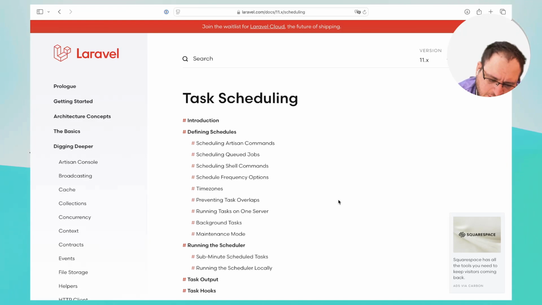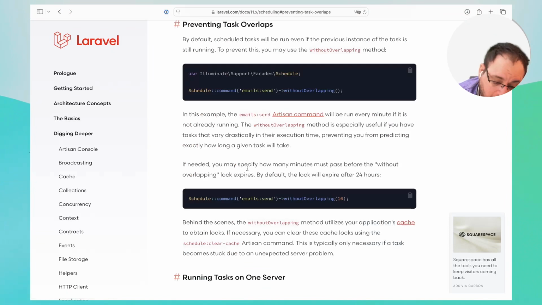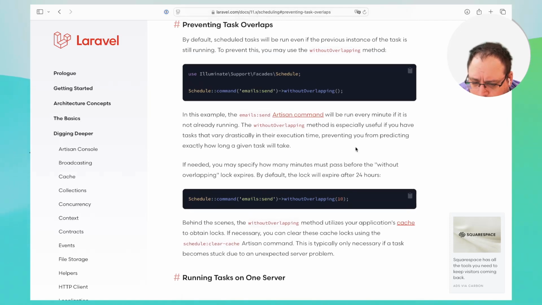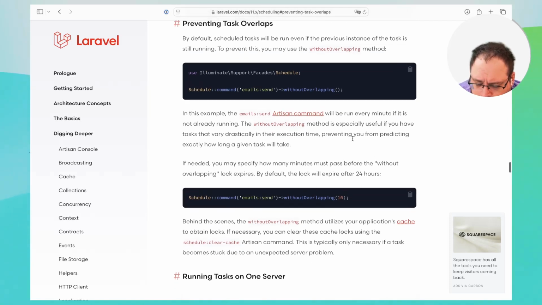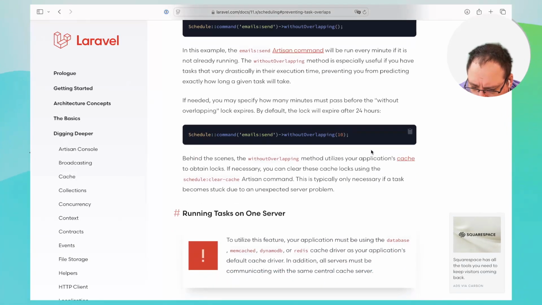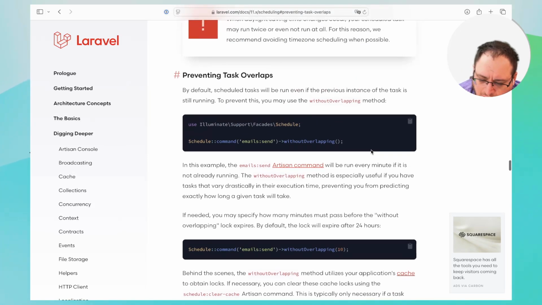And I don't know if Laravel is smart enough to go, well, this took over a minute, so another schedule will have run in that time, and that will have handled it. I'm not entirely sure what happens there. Without overlapping might help, but that is a lock. So it is locked per command though, so maybe that's fine.